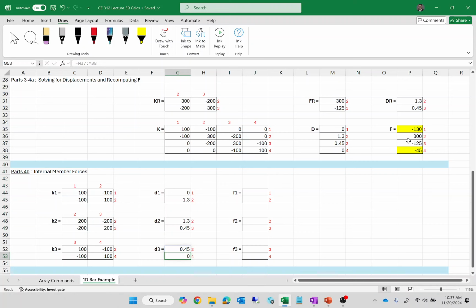Okay. So let's see. Let's do the first one. I'm kind of lazy, so I'm just going to copy and paste this. Okay. And I'm getting this. What does this mean?